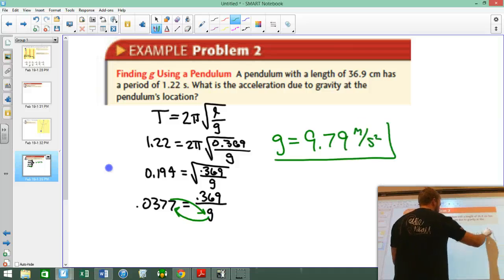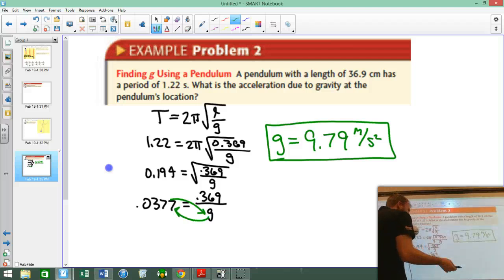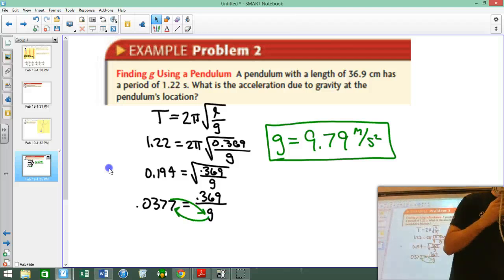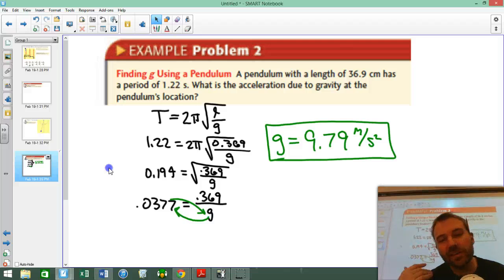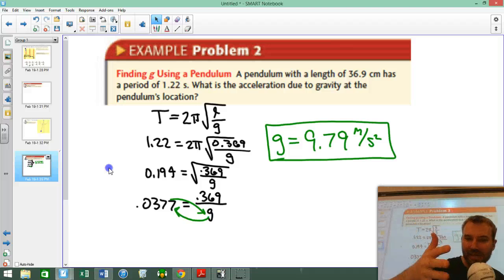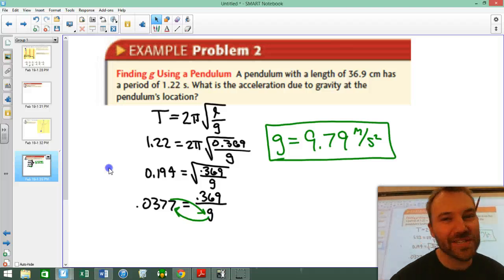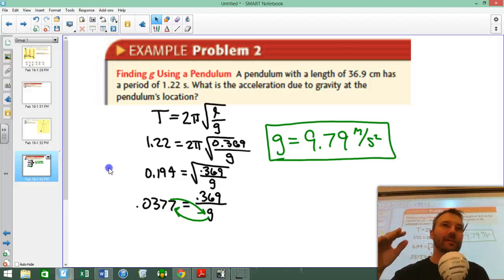Because we know gravity is 9.80, so we're thinking, yeah, that seems about right. So it's just a little bit less, so maybe they're up in the air a little bit, maybe they're down in the ground a little bit. That's an interesting discussion all on its own. Where do you get, how do you get acceleration of gravity less than this? It's a fun question, and not as easy as you might think. You're like, oh, just go high up in the mountain. There's other places you can go, too, to get gravity less than that.